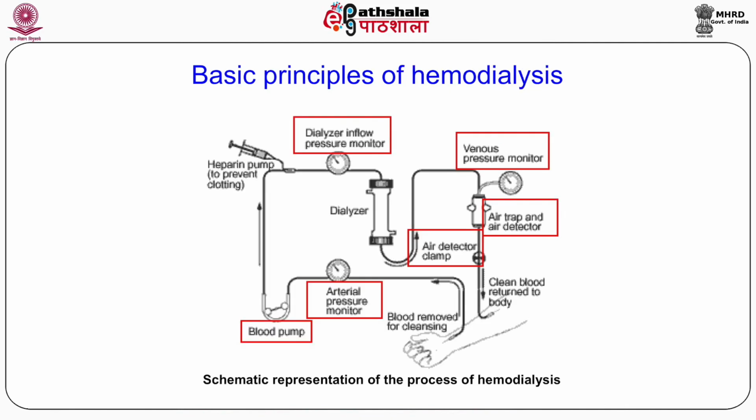Now we will be discussing the last part that we have to take care of, the monitoring systems. As you can see in this particular picture, all those panels highlighted by the red boxes are the monitoring systems that we are taking care of during the process of dialysis. We have to take care of the pressure, the flow, any air leak present inside the system, temperature and many other things. These form what we call the monitoring system.